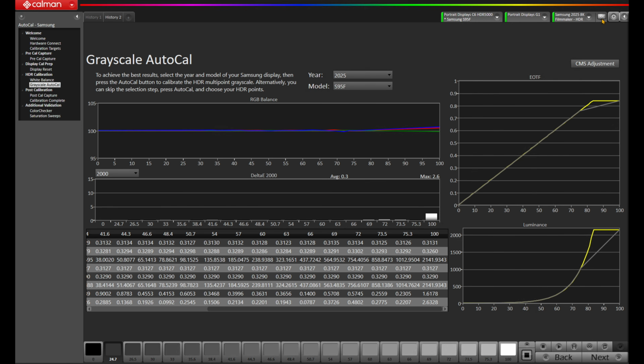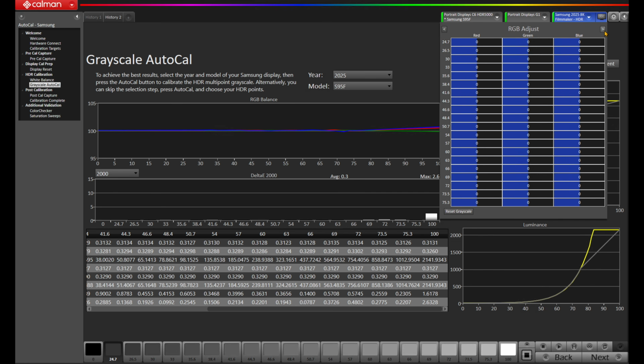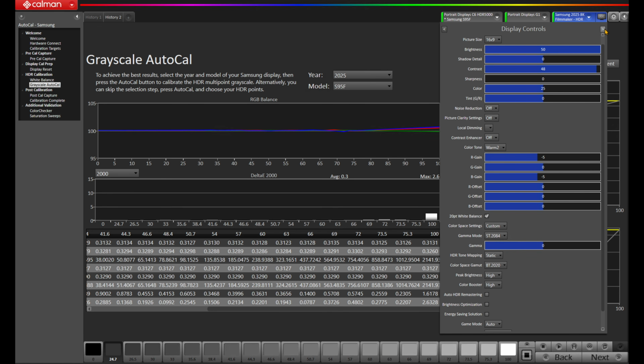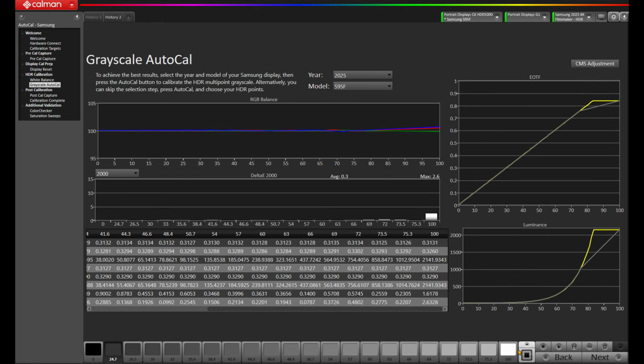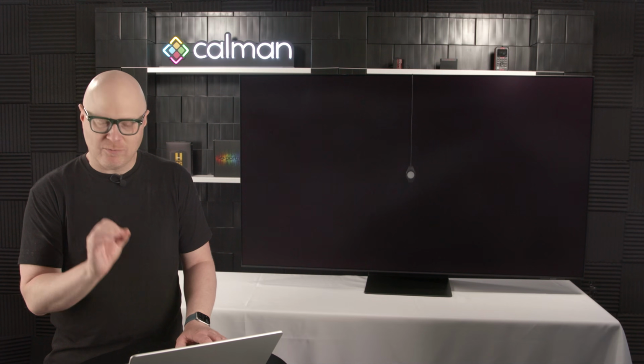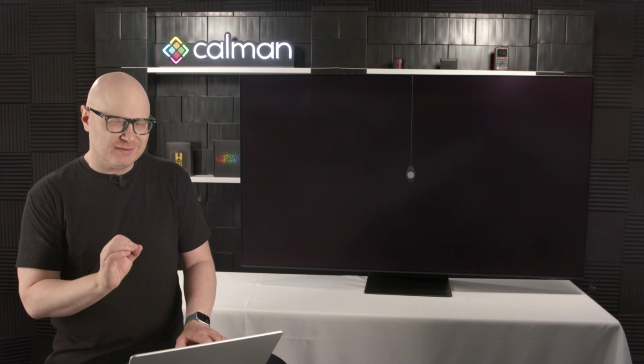So we're going to come back up to the DDC controls and arrow back over to the display controls. With the display controls now open, I can come down to my red gain and my blue gain. Let me pull that down one more click. Let me measure that 100% white and see where we end up. We've come in just a little bit better. We're at 0.3135, 0.3276, just with that one adjustment. Let's see if we can get this just a little bit closer.